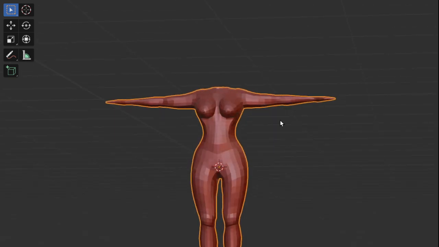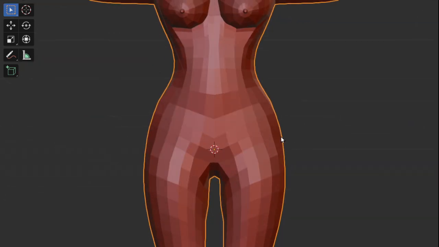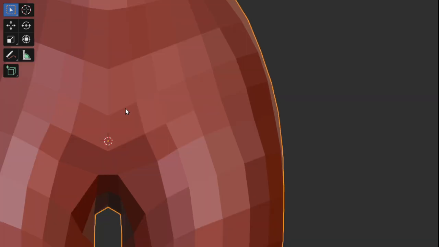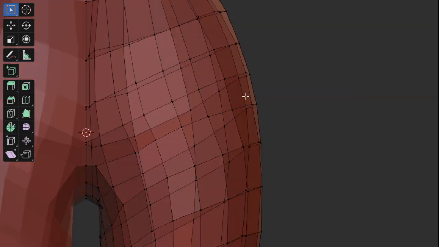So we have drawn this curvature a little, and here we have to slightly bring it inside.